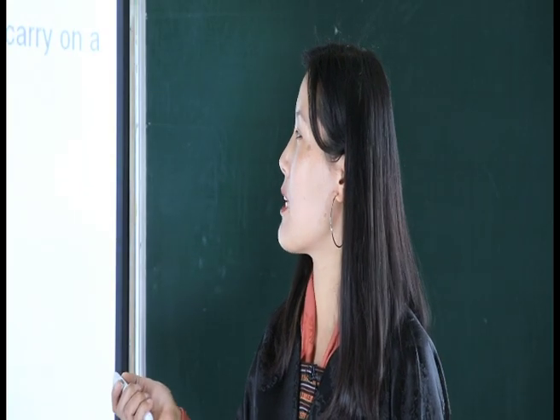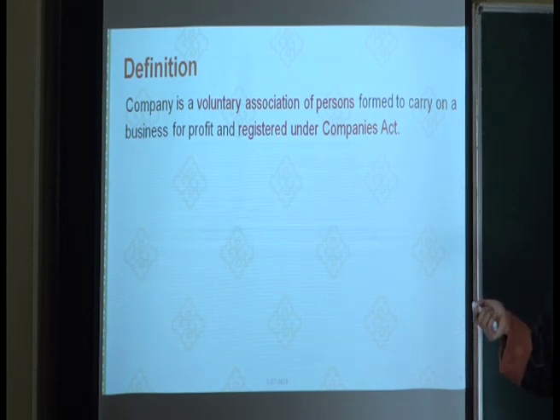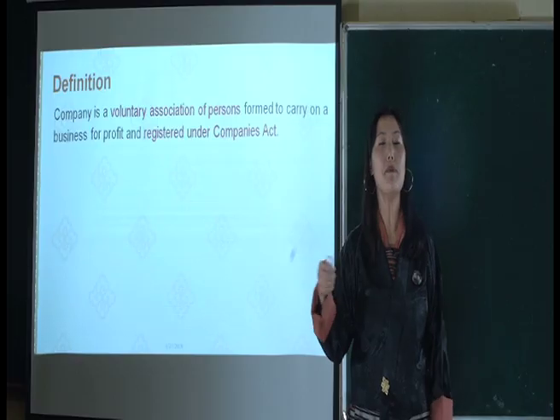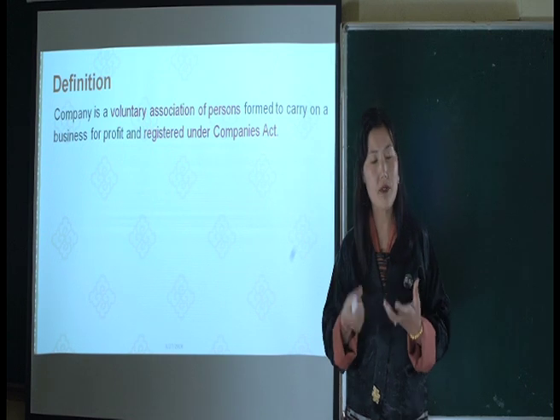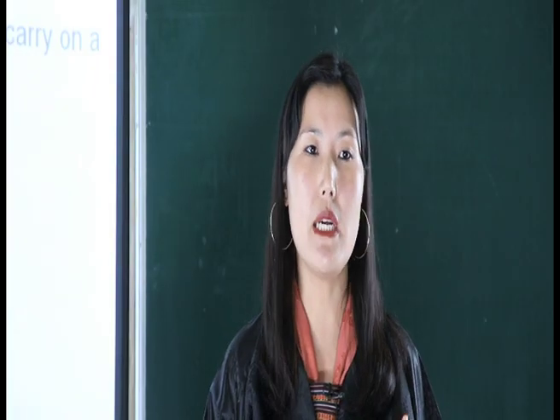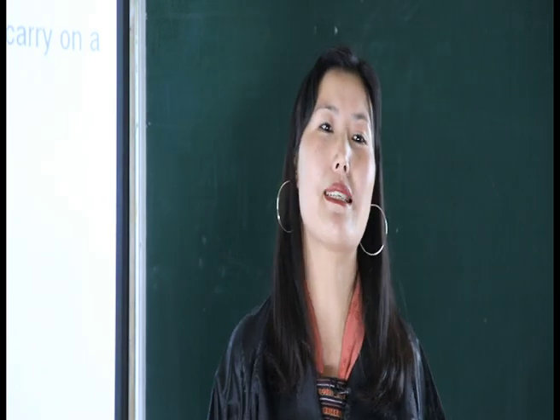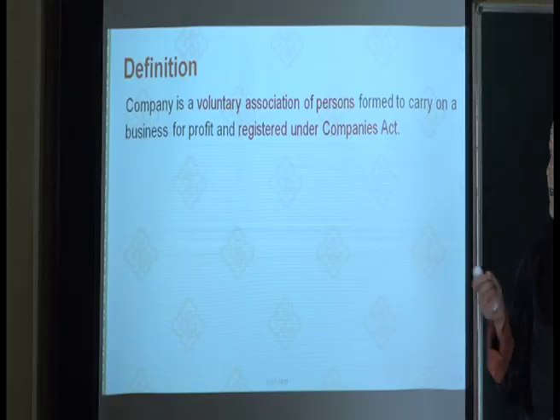Let us define company. Company is a voluntary association of persons formed to carry on a business for profit and registered under Companies Act. So it means company is formed by those people who are interested in carrying on business activities or economic activities to earn profit. And to be called a company, it should be registered under the Companies Act of Bhutan.